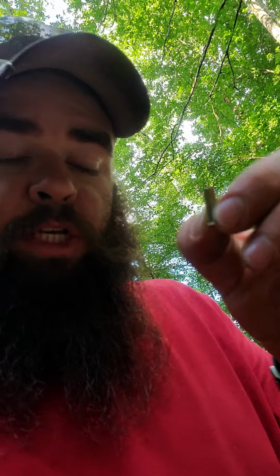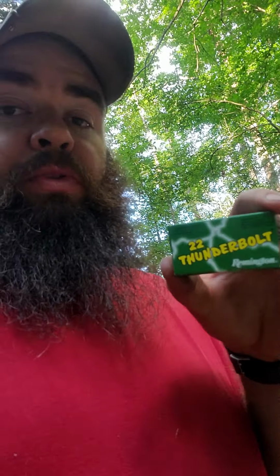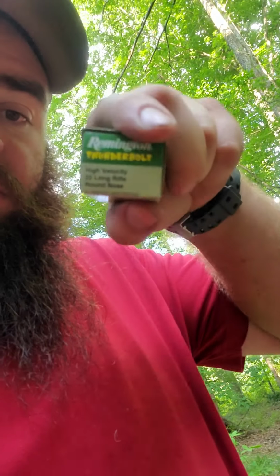But on the other hand, please don't go out and say, well, hey, I got a 22, and just grab the first thing that says 22. Firearm nomenclature can be very difficult. This is not the same as this. Obviously, this is fired, so it's not the same anyway. But this is a lot bigger. Still says 22. And, just looking at the front, this says 22 Thunderbolt. They're both rimfire. Now, if you look here, it's where you can see long rifle.